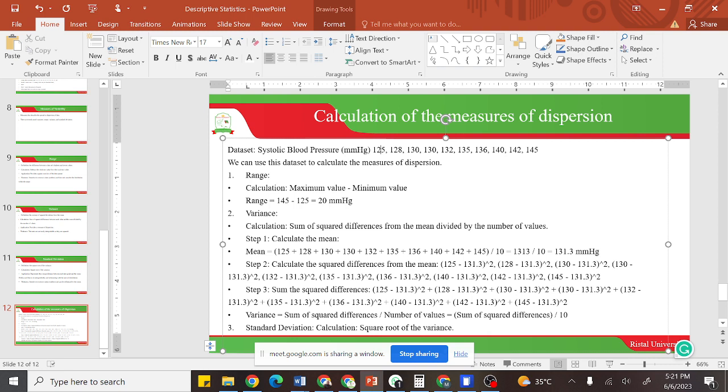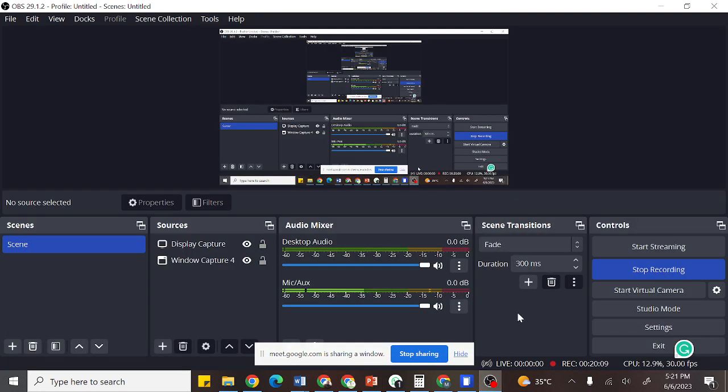But for now, we have looked at the fact that we have one category of statistics that we call descriptive statistics, which helps us to summarize and describe data. So it gives us an idea of what kind of data set we have. We can use measures of central tendency, which include the median, the mode, and the mean. But we can also use the measures of dispersion, which include the range, variance, and standard deviation. And we have looked at how to calculate each of those.